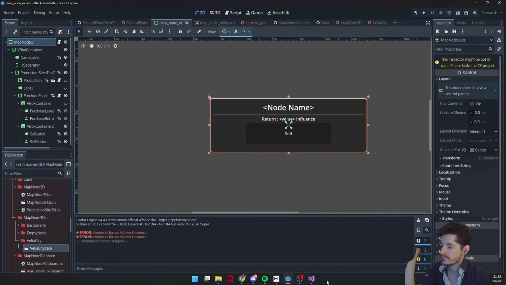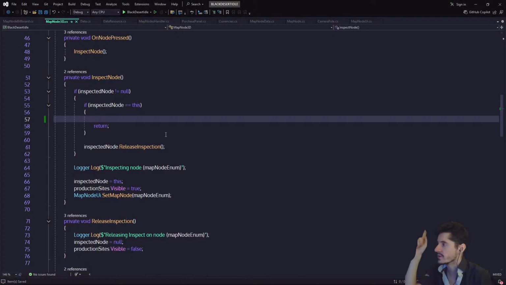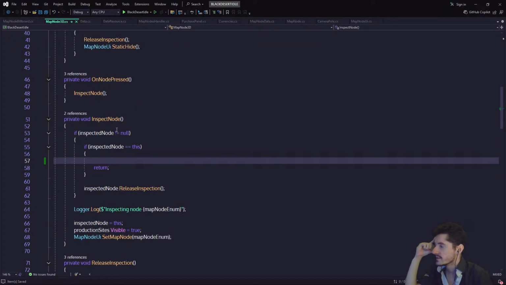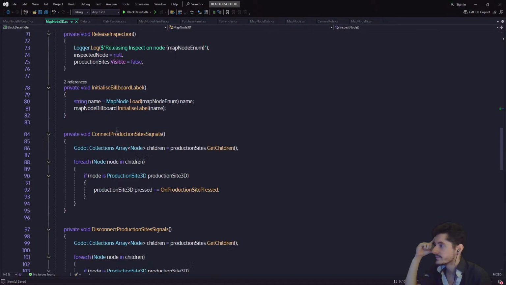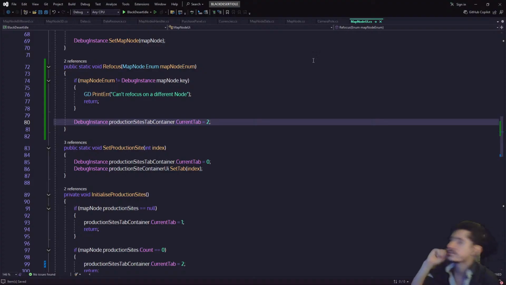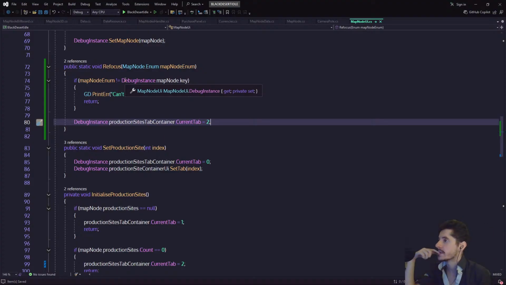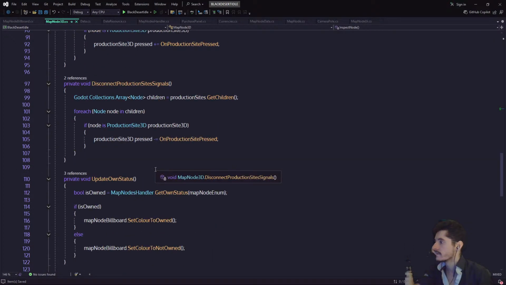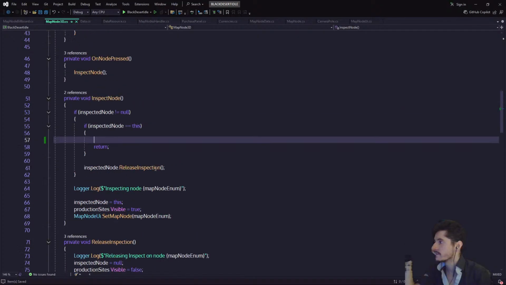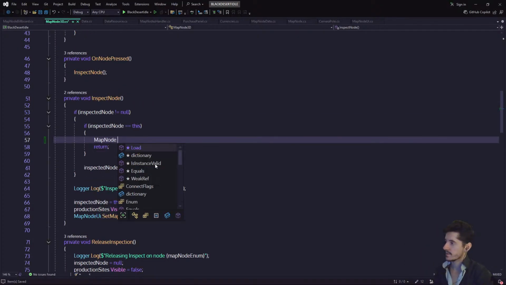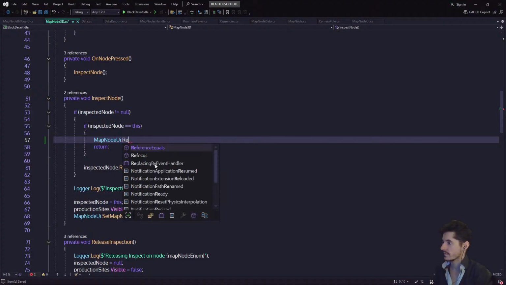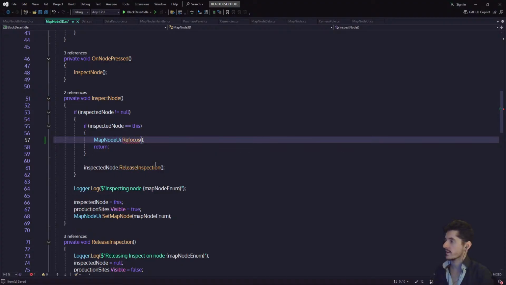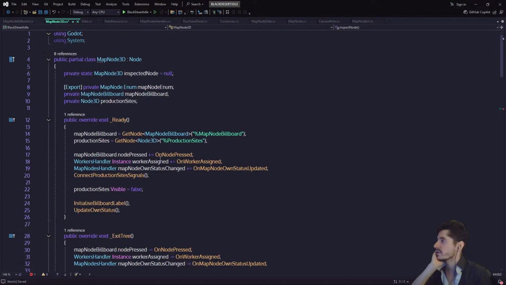Oh, except that I created a function but didn't use it. So refocus. Here. I'm gonna send the map node now.